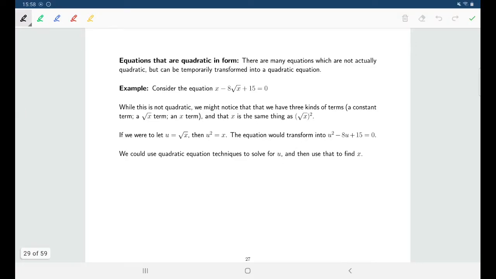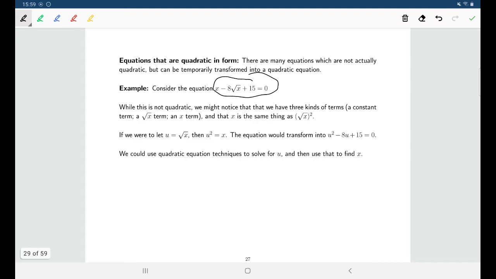Welcome back. In the next part of this lecture, we'll be talking about solving equations that are quadratic in form. And by that I mean that they're not truly quadratic equations. However, with a little bit of a substitution, they could be rewritten as a quadratic equation. So something like this equation that we have here, technically it's a radical equation, so you could solve it the same way that we did the previous problems. You could isolate the root, square both sides, come up with your solutions.